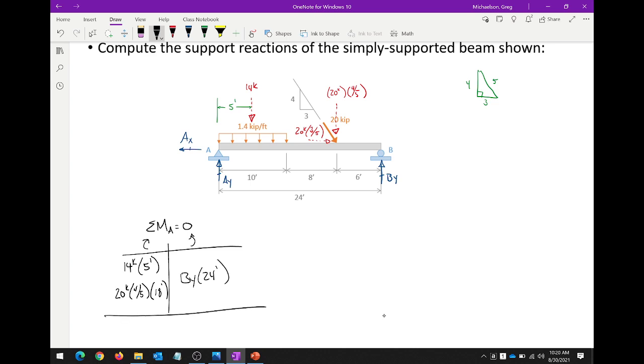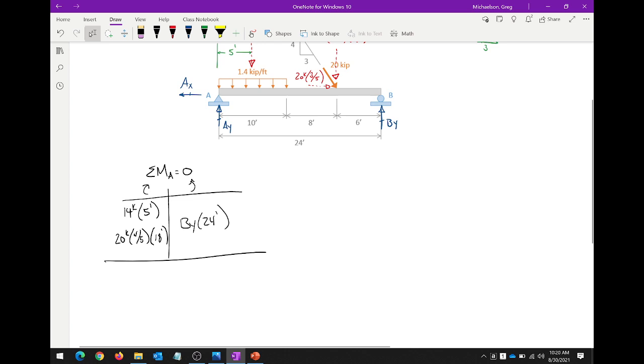And again, if there's something that's illegible, let me know. All right. So 14 times 5 is 70. All right, we got 20 times 18 is 360. 360 times 4/5, what is that, 288? And just so you know, I'm doing this little multiplication here on the side because we're just getting started. As we start moving forward throughout the semester, I'm going to skip that stuff because I'm assuming you all can do the basic math at that point.